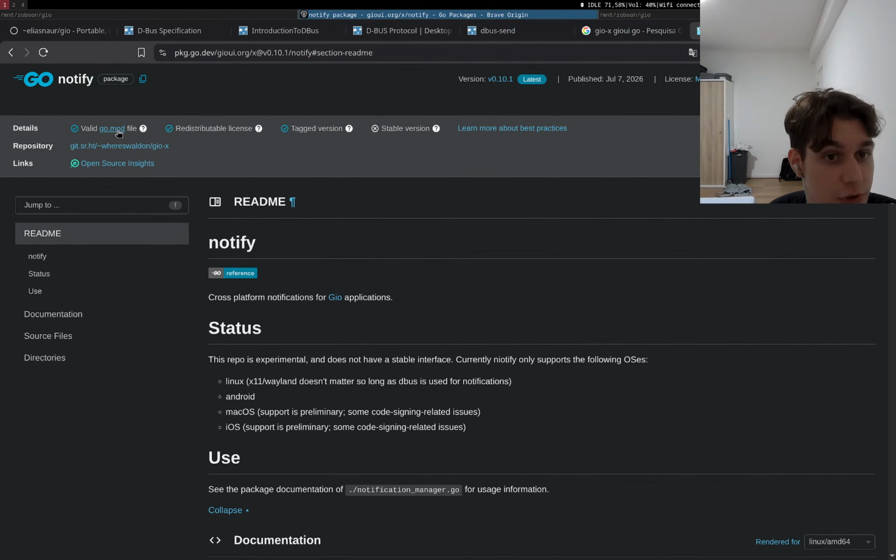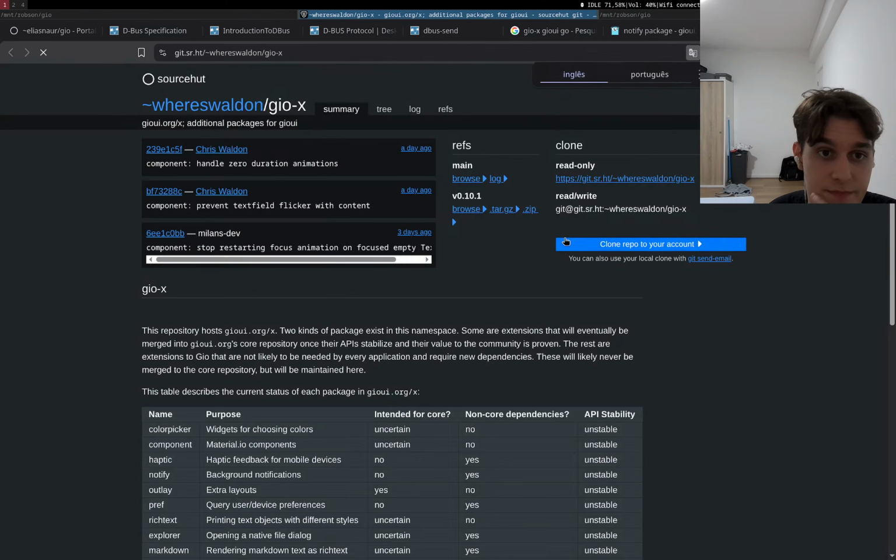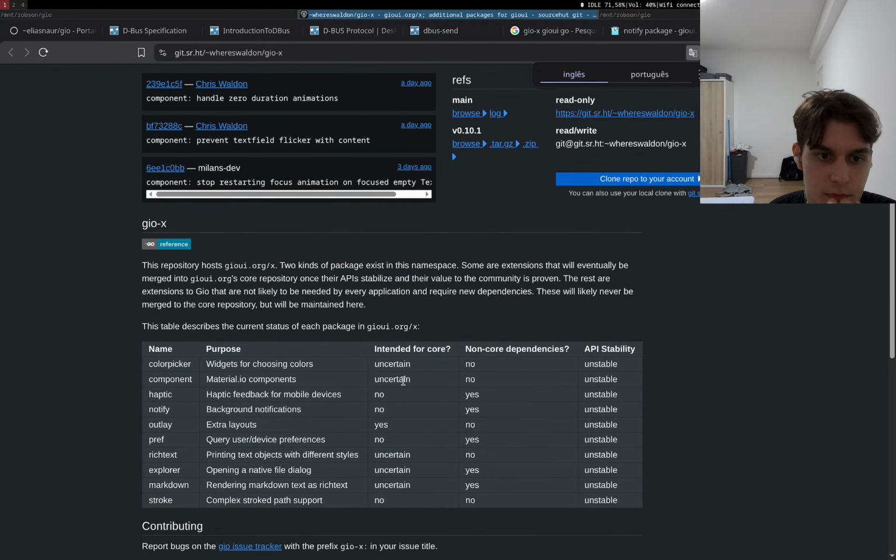Okay, so actually, where is the GIOX repository?